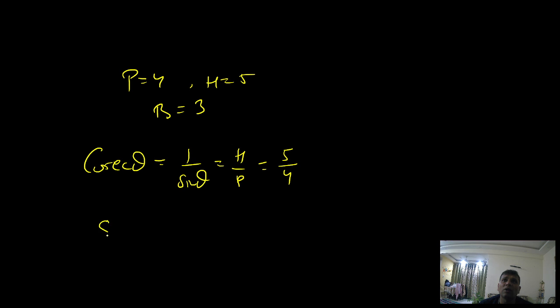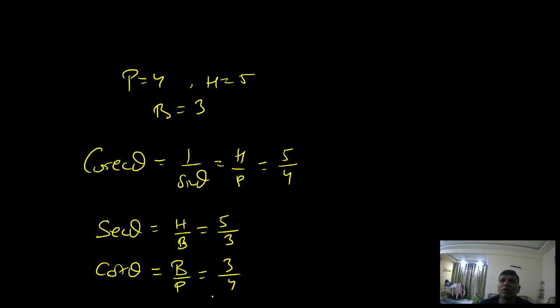Next we have to calculate cot theta. So we are going to use the ratios and we are going to calculate both here. So sec theta is nothing but hypotenuse by base. So hypotenuse here is 5, base we have calculated 3. Cot theta is equal to our base by perpendicular, and base here is given as 3, perpendicular is 4. So this is a very simple way by which we can calculate the ratio.